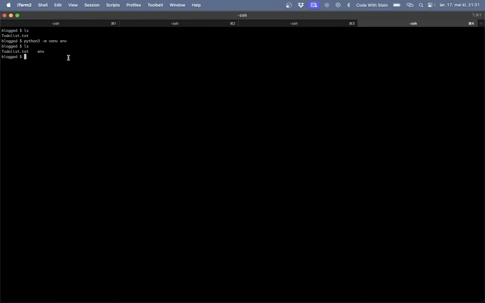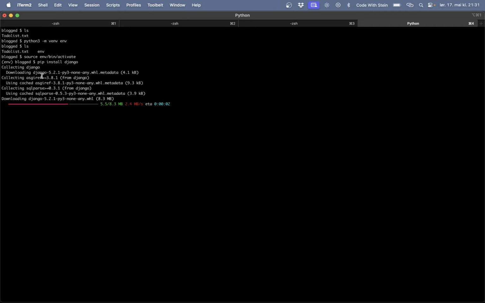I have a new folder there, so I can activate it by saying source env/bin/activate. And then you can see the name of the environment in front of the folder we are in. So that means that every time that I now use the command pip to install Python packages, it will only be installed in this environment. That makes it much easier to handle updates and similar later when we are going to update or upgrade the project and also for the deployment. So let's install Django by saying pip install Django.